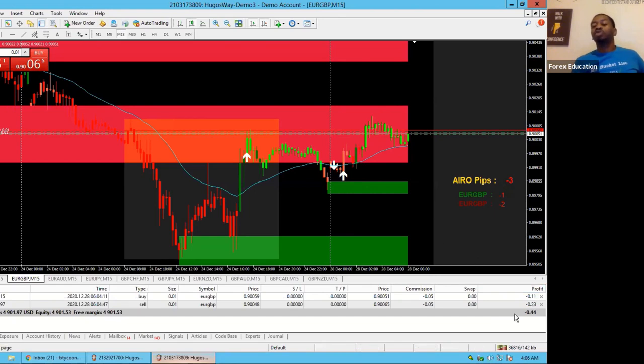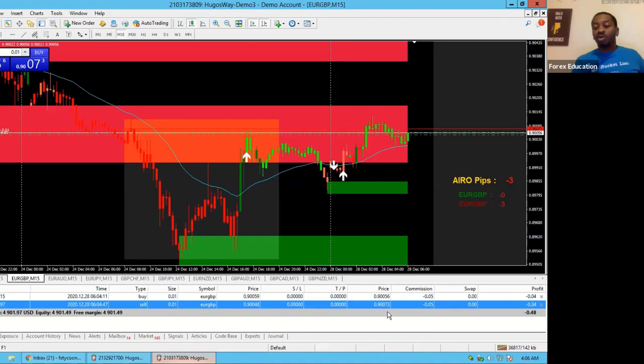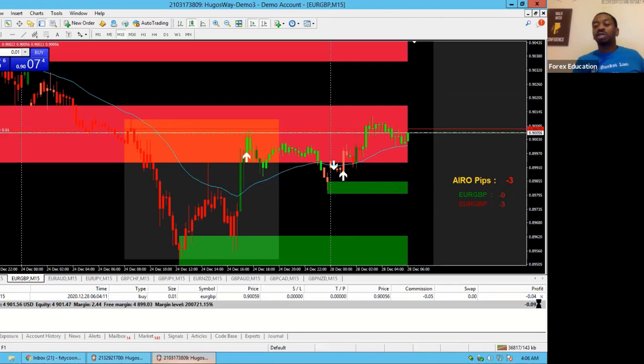If you want to close these trades out, you just select the X next to it. I want to close out the sell because I think we're in a buy. Come down here, find the sell, which is this one right here, go all the way to the far right, hit the X, and you'll see it disappears. All that's left is just the buy.